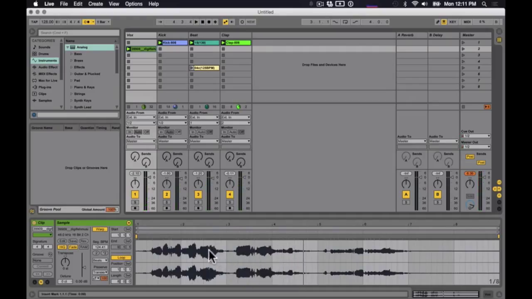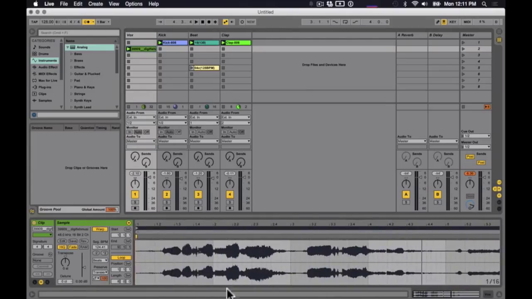Okay, so let's do something with this. And in fact, I want to do two different things with this, right? So first, I'm going to set up some warp. Let's kind of divide this in half and do this part and then this part later. So let's set up some warp markers.